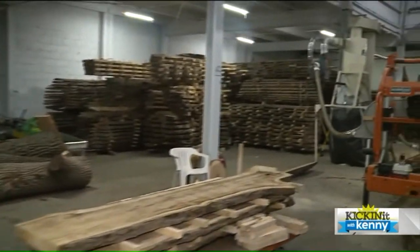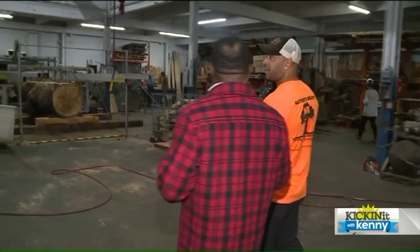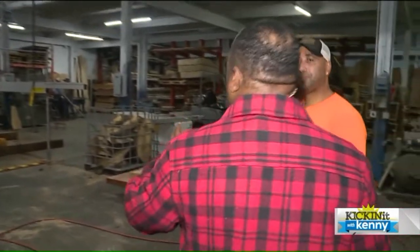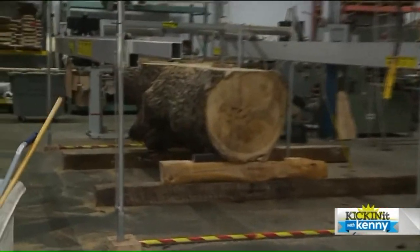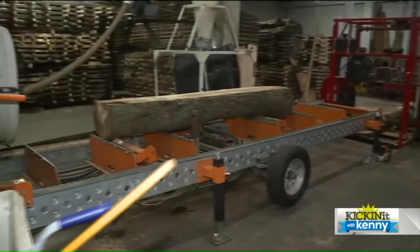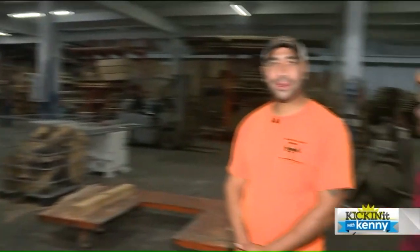So it's live-edge furniture, and it's the new hot thing right now. So we're gonna see how — because that's a tree and that's a saw, which I can't believe. There's a saw there, and a saw here, and a saw there. So you're gonna show us how you saw these things and then turn them into art — these massive Cleveland trees. This is amazing.